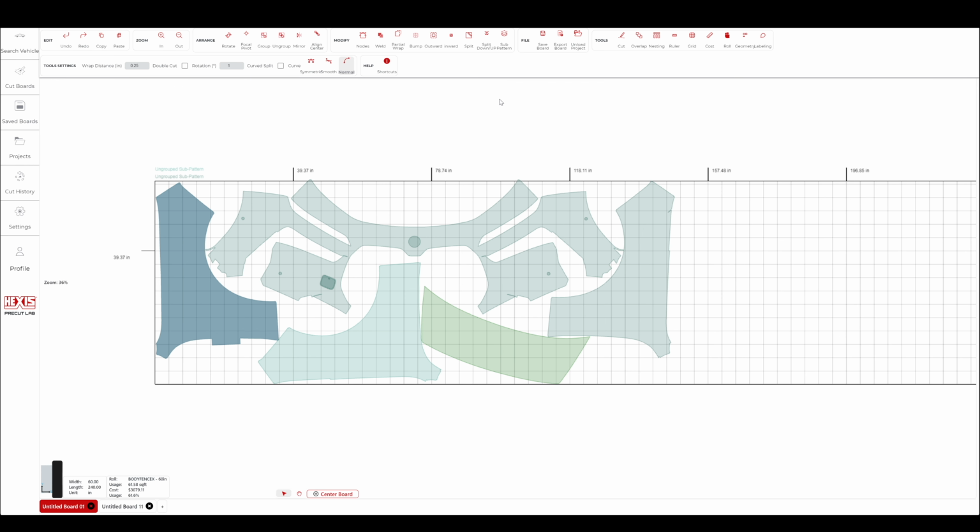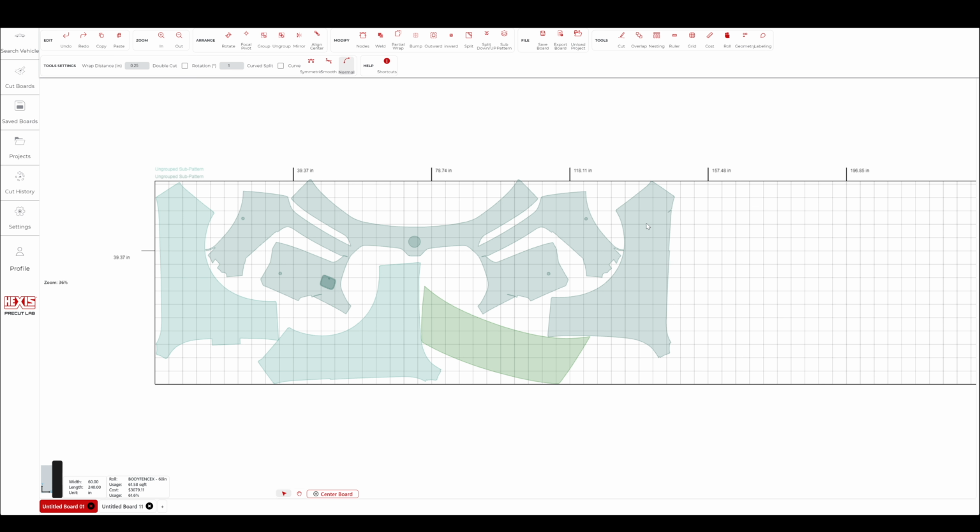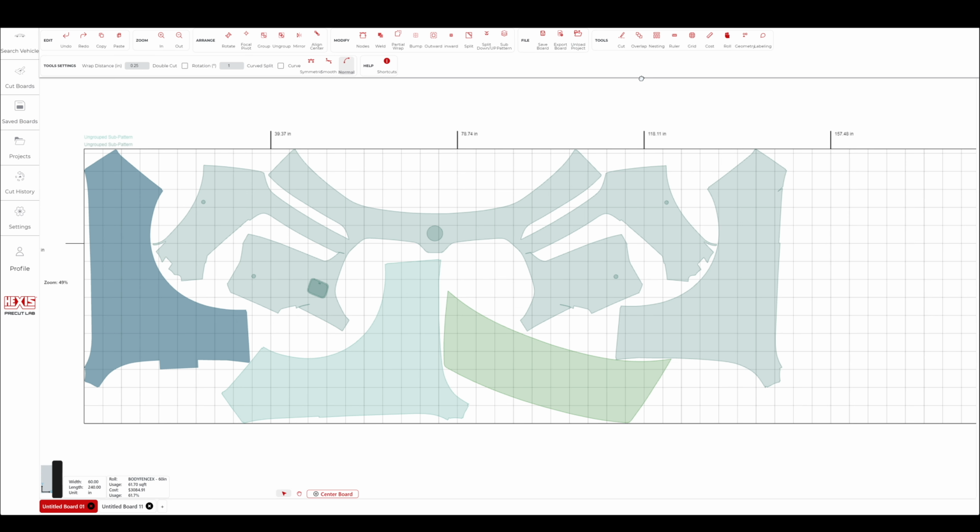And let's say we go ahead and use our overlap detection. So that will highlight a few patterns that I've messed with here, and it'll flash red, as you saw, to be able to tell me as a warning that I have issues that I need to fix. We adjust those out, we'll bring those back in. So now let's see if I did a good enough job rearranging those, and no warnings.